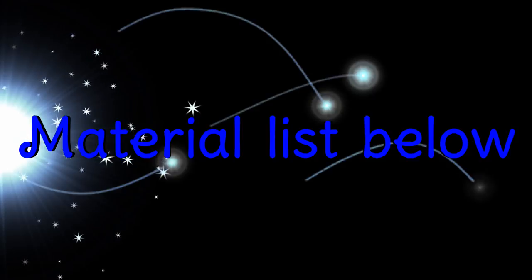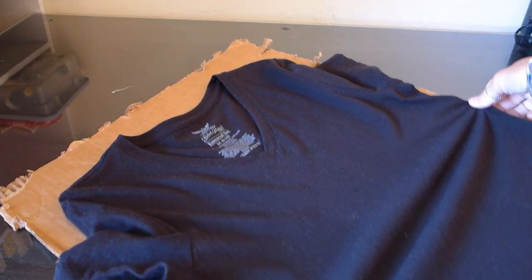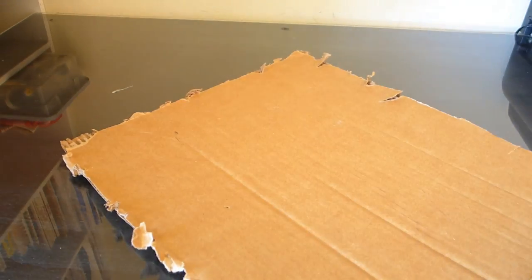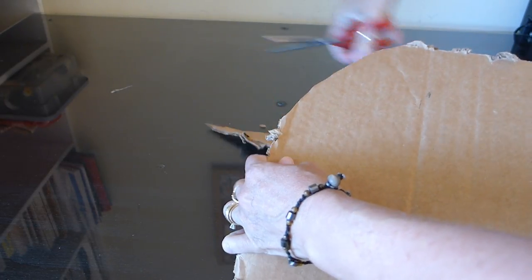Let's get started. I will leave a list of the things you will need down below. Cut a piece of cardboard to the size that will stretch your t-shirt a little bit. It will be a barrier between the front and back sides of the shirt so that the glue and paint won't stick the shirt sides together. I also cut cardboard shoulders at the top to help the shirt lay flat. Now slide the t-shirt over top of the cardboard.